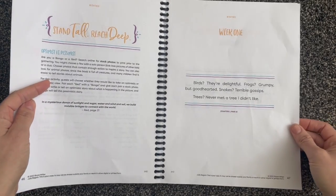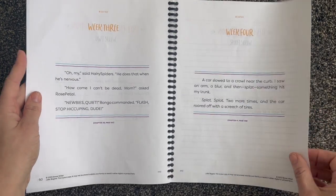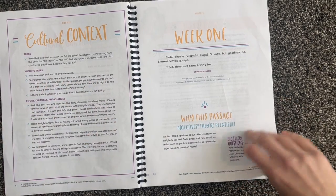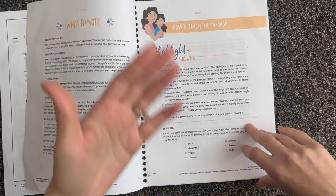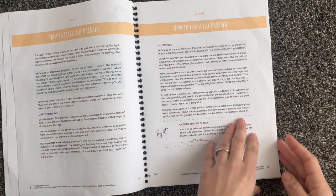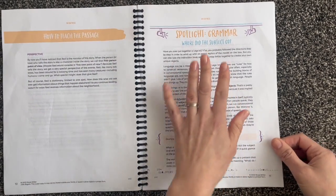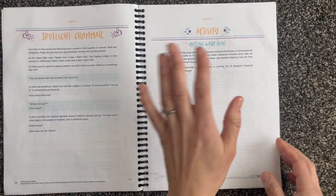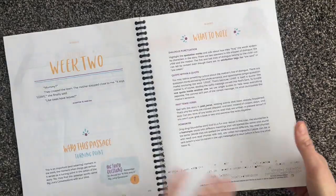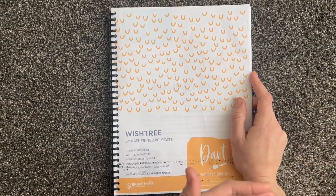And then, yeah, so that's how we use the Dart. So you can kind of see how it works. You have the copywork, you point things out in the copywork. You do the how to teach this passage with some more grammar items listed in there. Then you have your Spotlight Grammar where you focus on one thing. You have an activity to kind of bring it home, and then next week it follows the same rhythm and it really does get smoother, I promise.